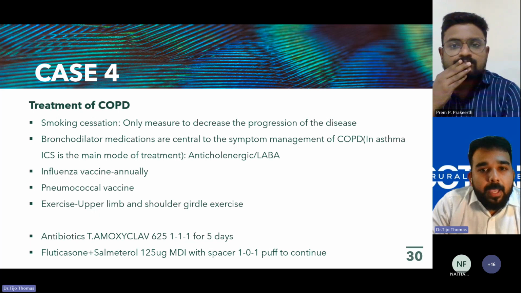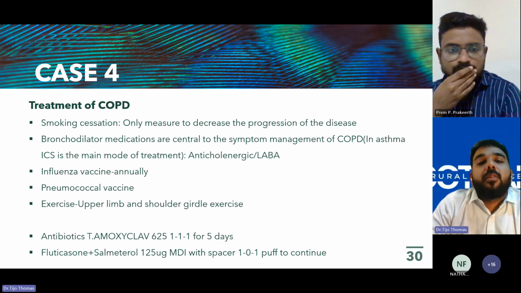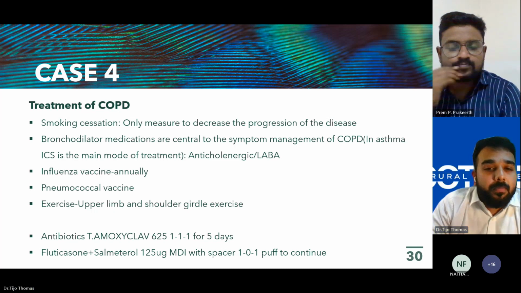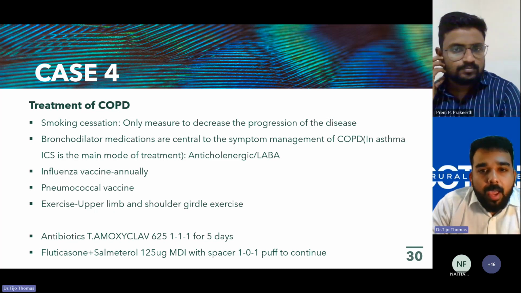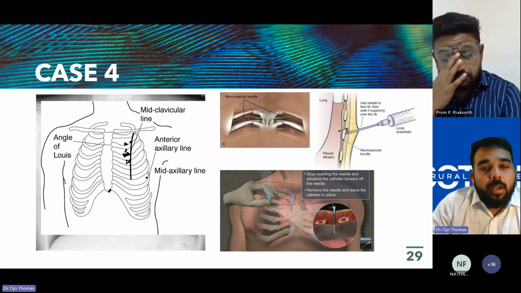Mainly, we have to advise smoking cessation, which is the only measure to decrease the progression of the disease. In this case, after managing with this much, the patient did not improve, and the patient is still having breathlessness. So we are expecting something else, and the X-ray showed this finding. Nathaniel, you want to take it?